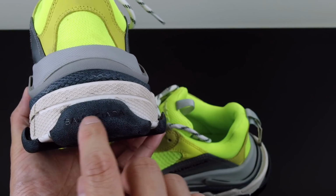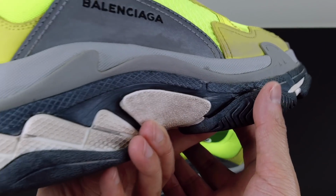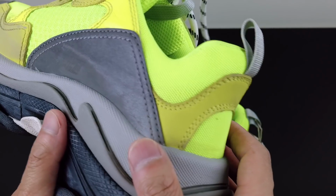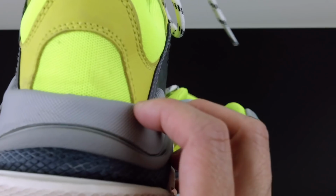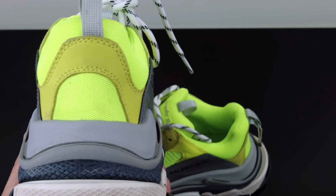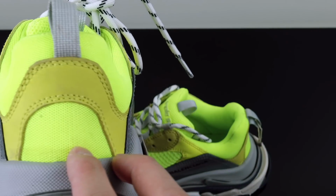In the back, this also has Balenciaga, and it looks like they've done some sort of distressing treatment to make it look kind of dirty. And it even affects this part, which I believe is reflective. I haven't been able to try this out at night to see if it is truly reflective, but I have a feeling it is. And it kind of stained some of the fluorescent yellow parts as well. At first I thought it was just dirty from someone trying it on, but then it's consistent with both pairs of shoes where these distress marks are.